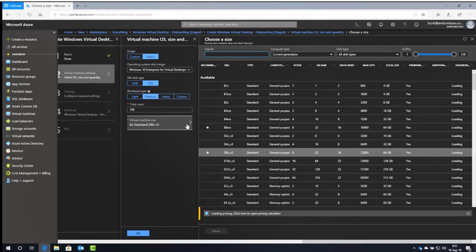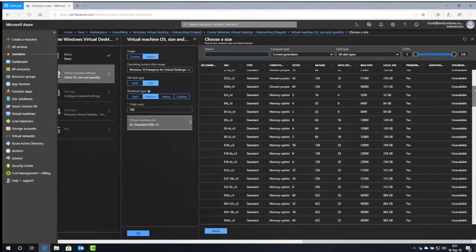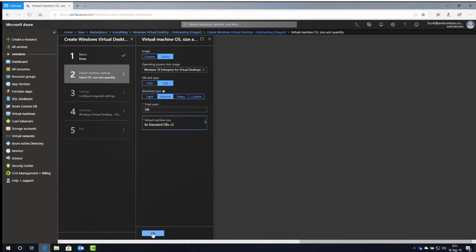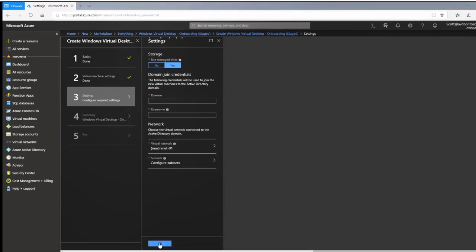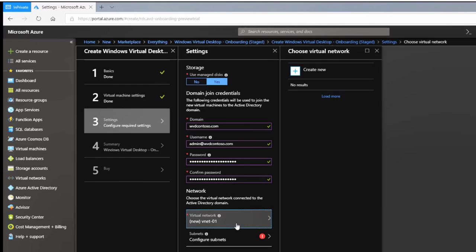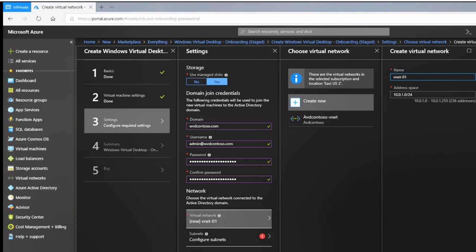And then we select the size of the machine that we want to have this operating system installed on, including graphics capable machines. Once we've got that, we provide the domain name and the admin username that we need to administer the domain.